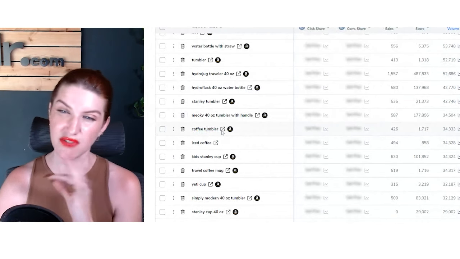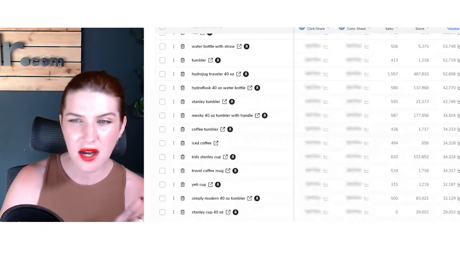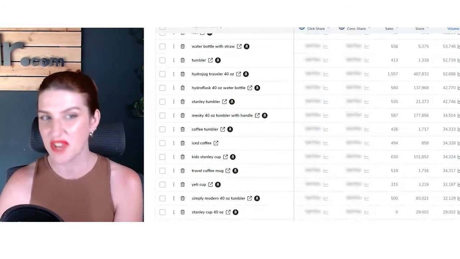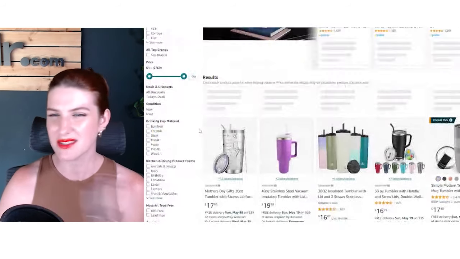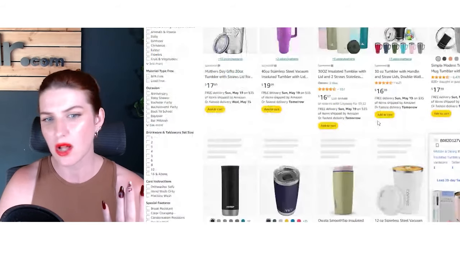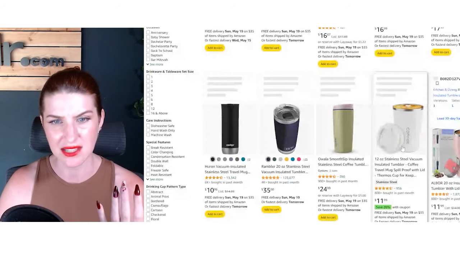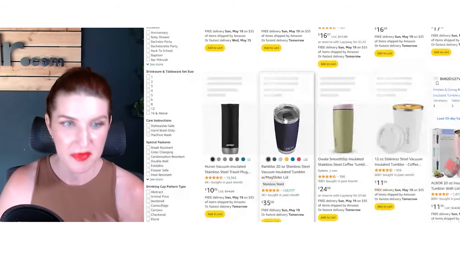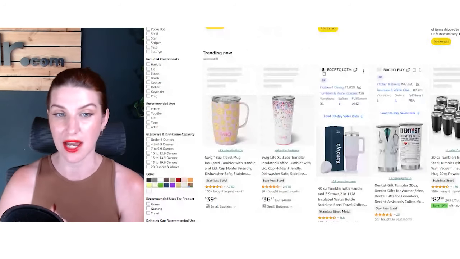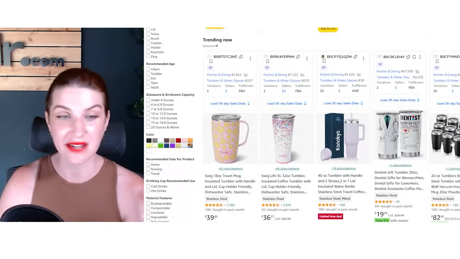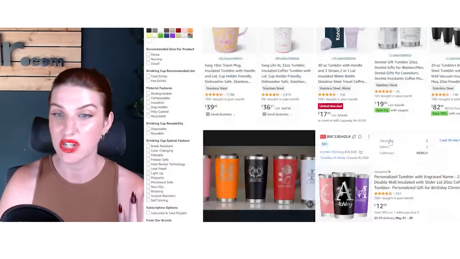Is that like a specific type of mug? Maybe there's something very specific about these ones. And then I would search it and I would say, oh, it's not really specific at all. Well, maybe it looks like it's a specific lid type. Okay, that's interesting. That's good for me to know. So if my particular lid type is similar or exactly the same to this, I know that this is probably a good search for me.